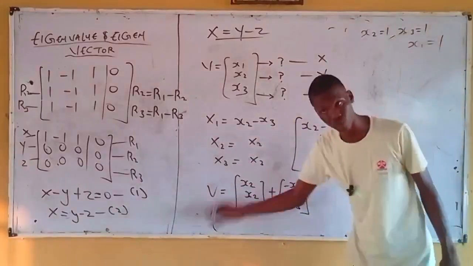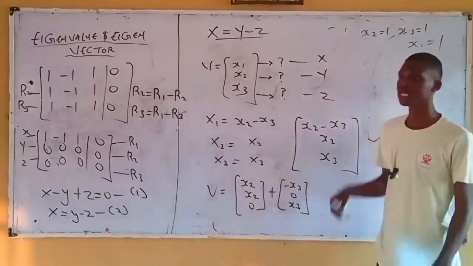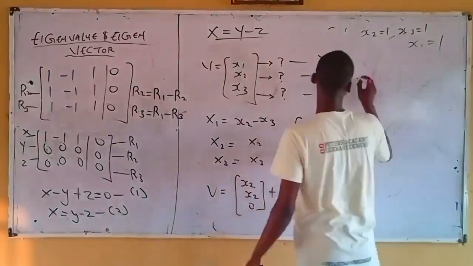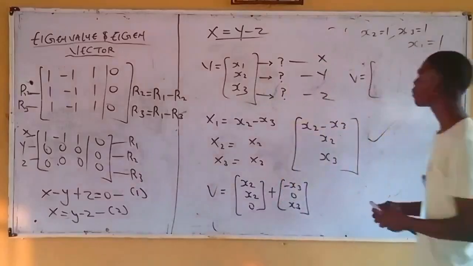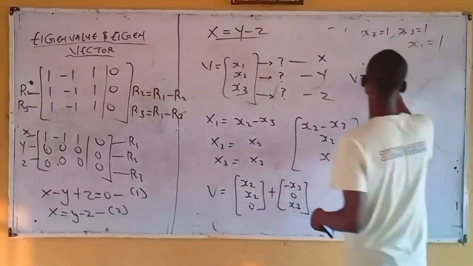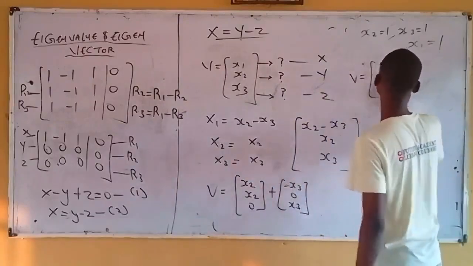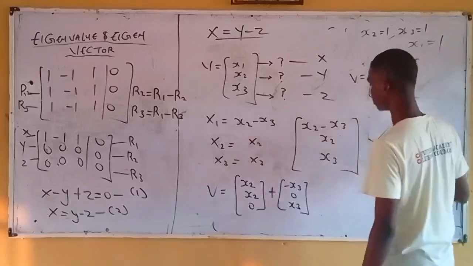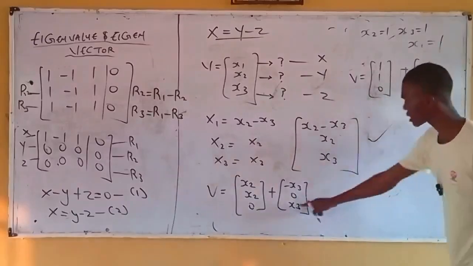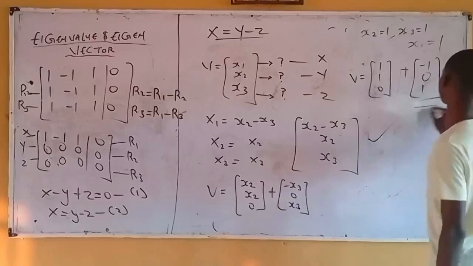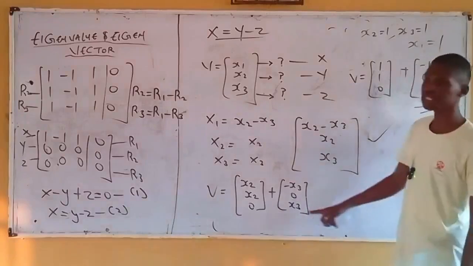This is my eigenvector in terms of variable, right? But numerically, let me write my eigenvector. So I have that my eigenvector v is equal to what? What's my x2? 1. What's my x2 again? Still 1. 0 plus what's my x3? Negative 1. What's my x2? Okay, this is 0. And lastly, what do I have? 1. So this is it. Numerically, this is your eigenvector. But by variable, this is your eigenvector.